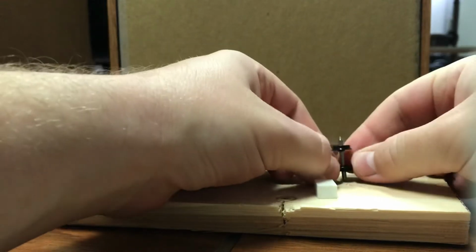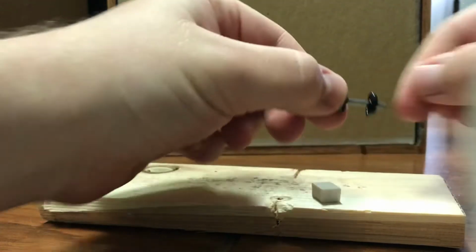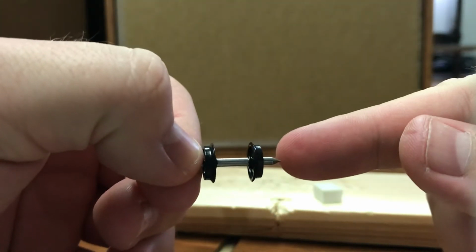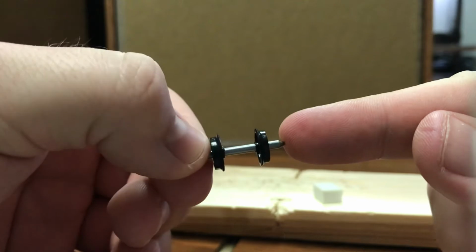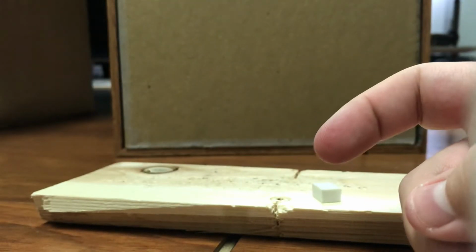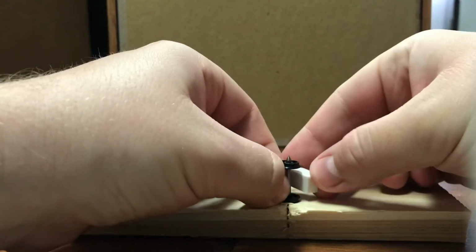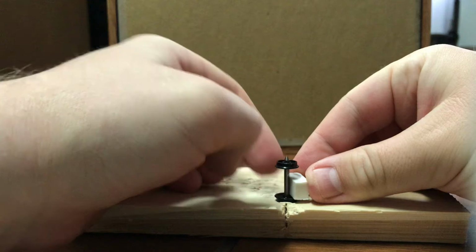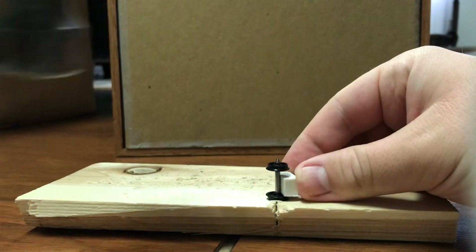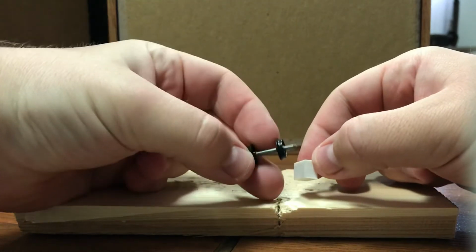So I'm gonna take it like this, push it a little like that, and yeah, now it looks like this. I could go vape, but before I do that, I have to do it again. This time I'll give you a better commentary and do it right. So yeah, you do that.